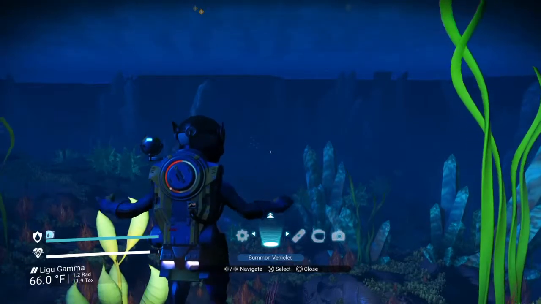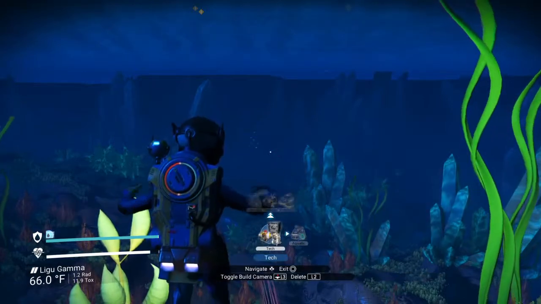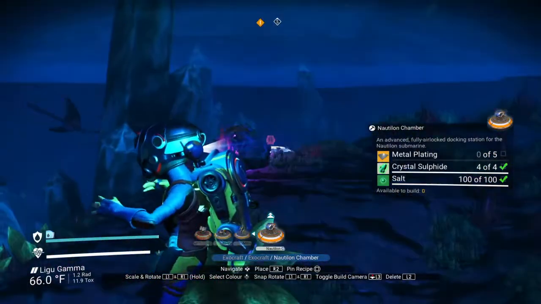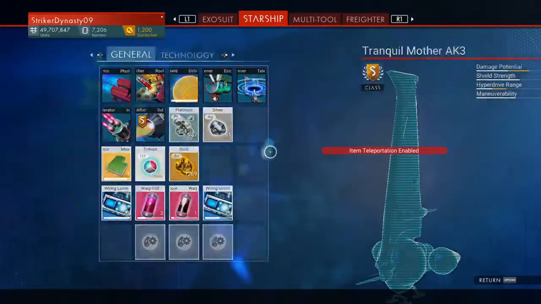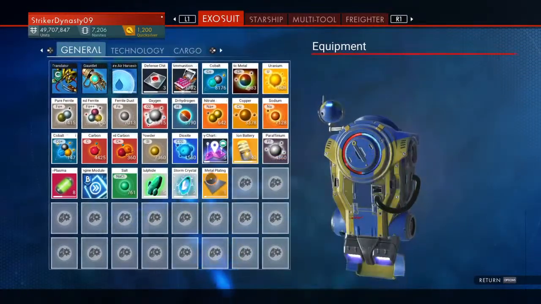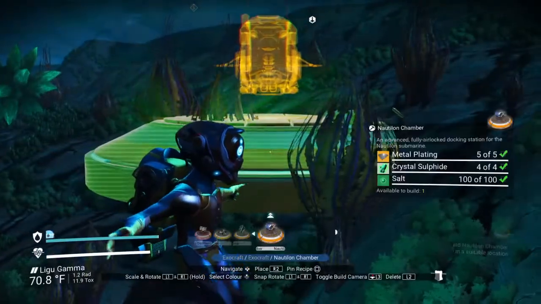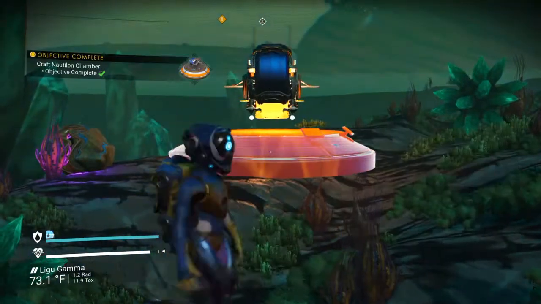Oh, that's right. We need to build it. Hold on here. Can we build it? I don't know if you could... Oh, I don't have metal plating. I don't know what happened to my metal plating. Huh. Alright. Okay, yeah, I guess you could just build it right there underwater.